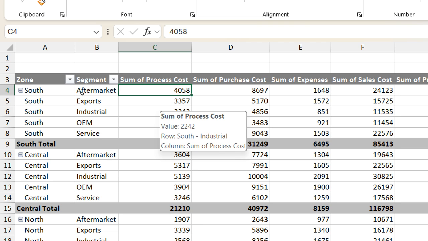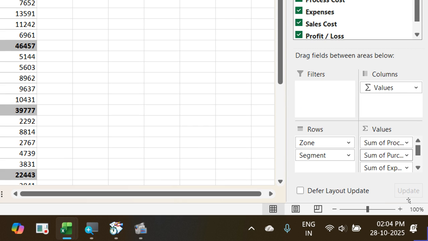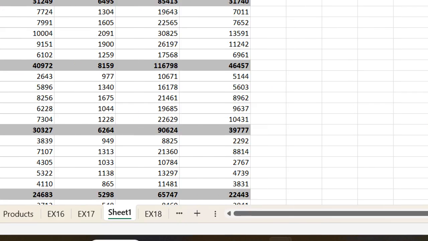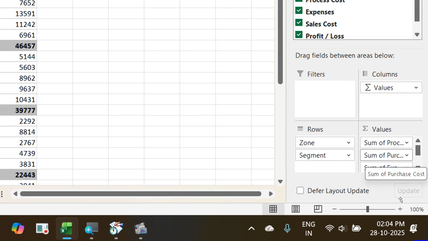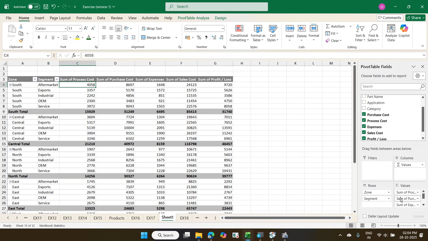The problem is here we have more data. Dragging and dropping is tougher. On some screens it will be too small. So dragging and dropping will be a little bit challenging. If you are comfortable, you can do it. That's why use the mouse. As he has told, you can drag it here also. But that's too small. We don't know where to drag and drop.